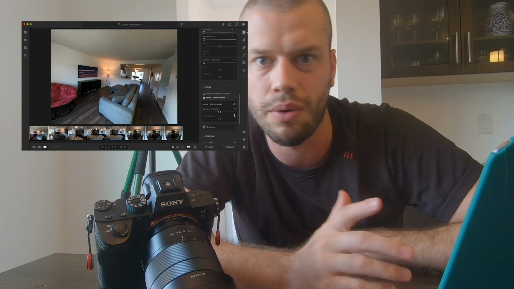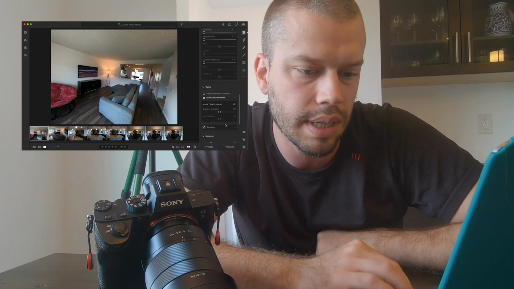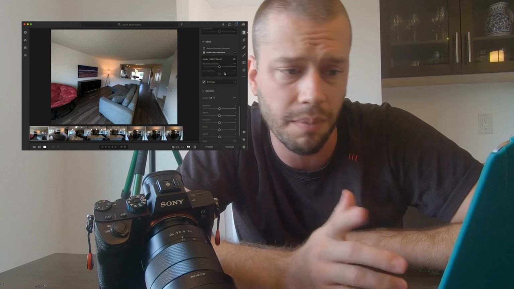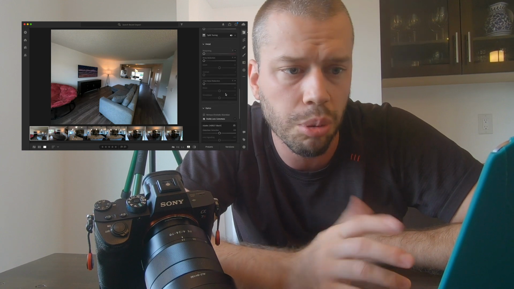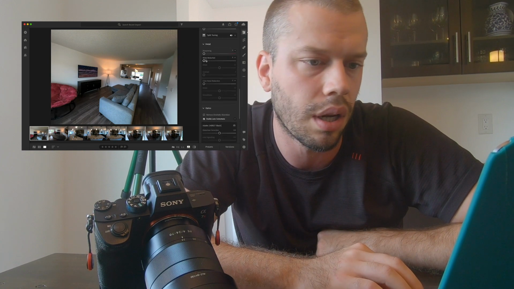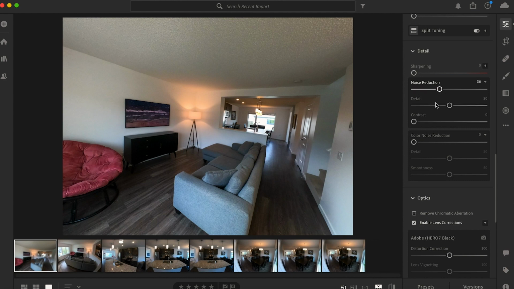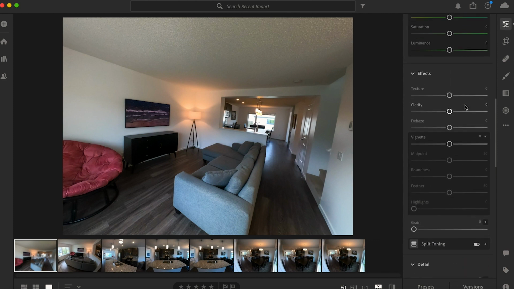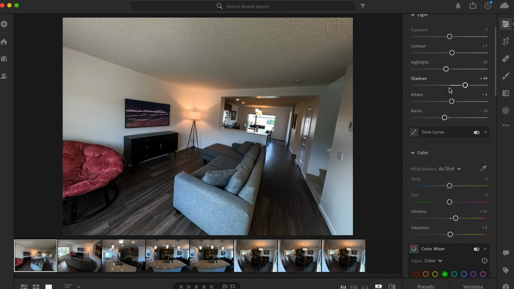Now, with this photo that was one of the first ones that I took today, I'm going to go through a couple of my other things to make it look good. With a GoPro, it's a little bit grainy. The ISO is a little high, so I'm going to do a little bit of noise reduction under detail. I'm going to do a little bit of color noise reduction as well, just to crisp it up and make it look a little bit more HDR. Then I'm going to go to texture and clarity and add a little bit of texture and a little bit of clarity. A little bit down from there.